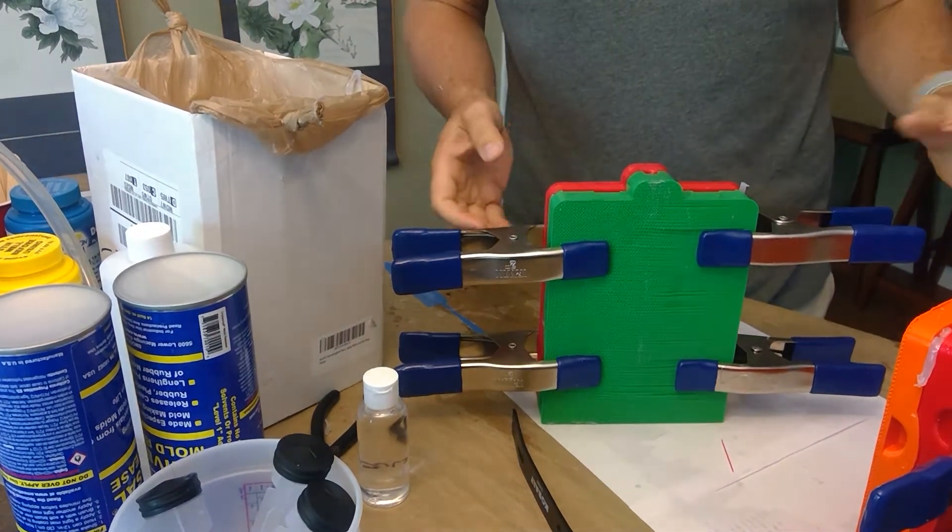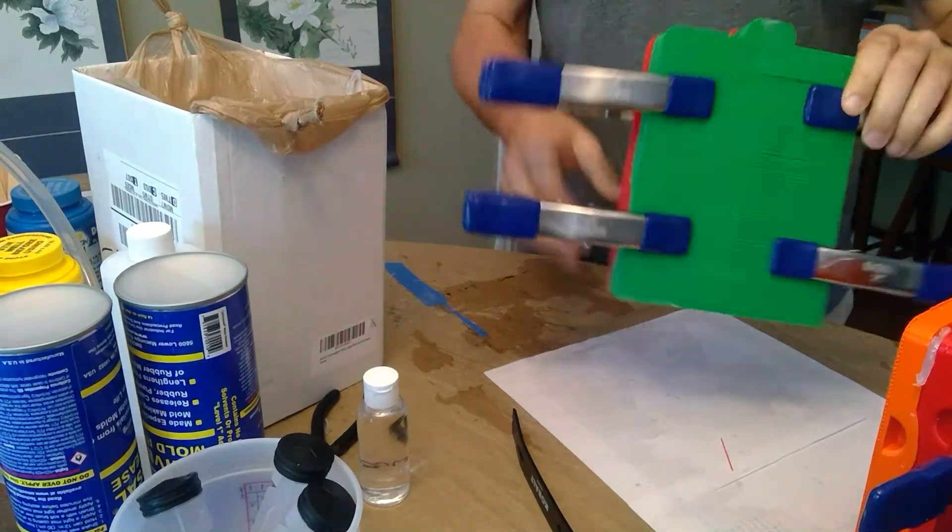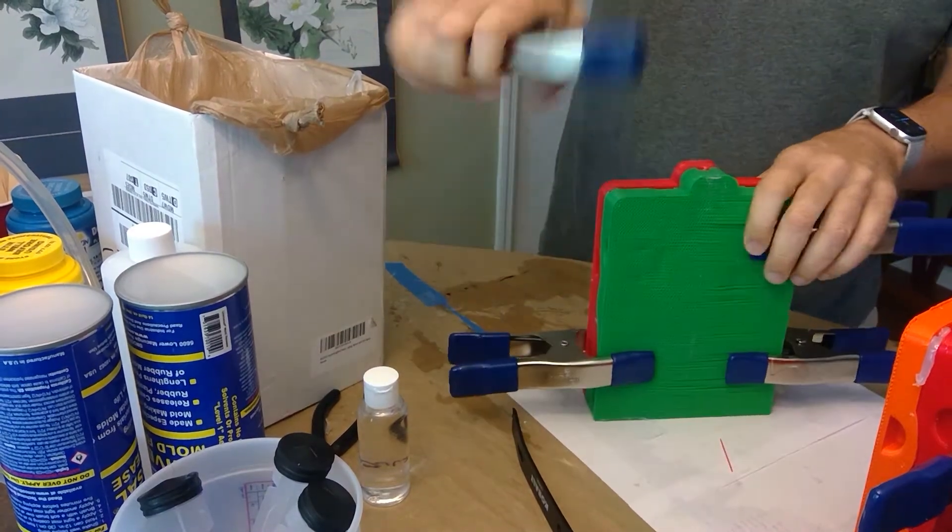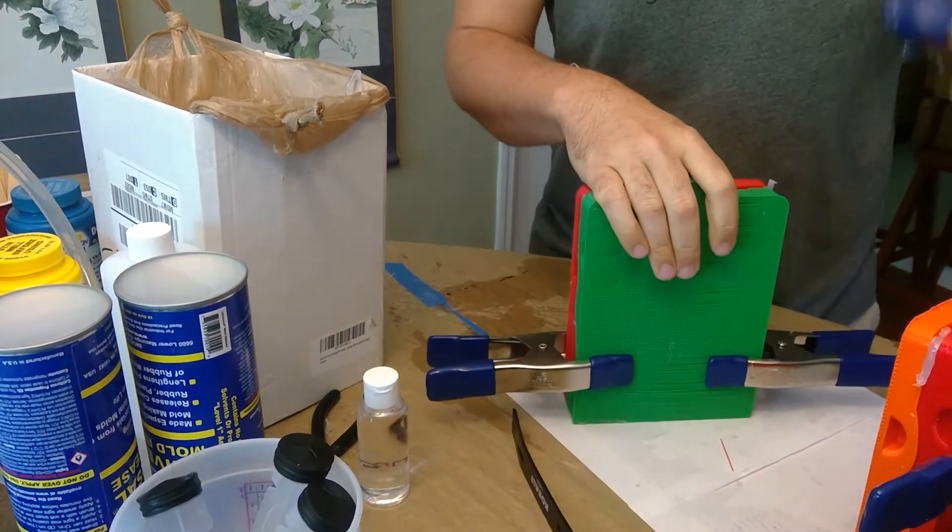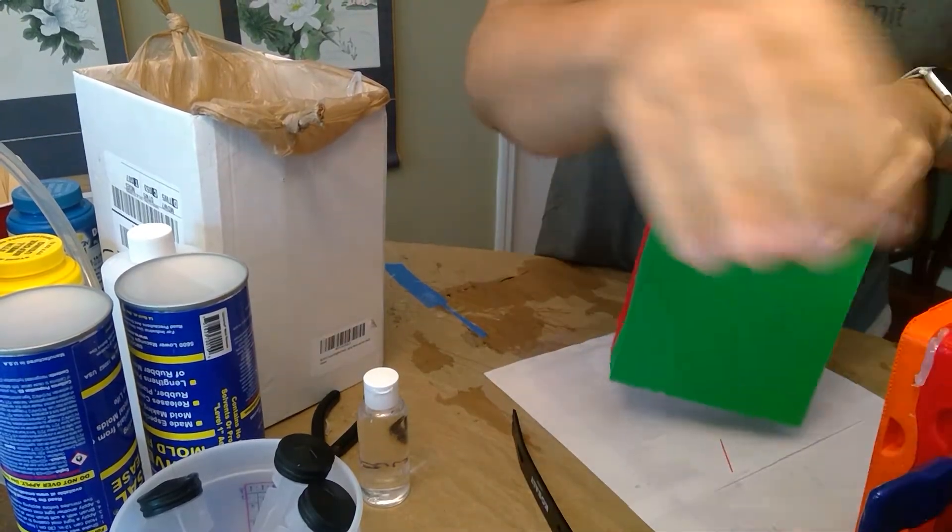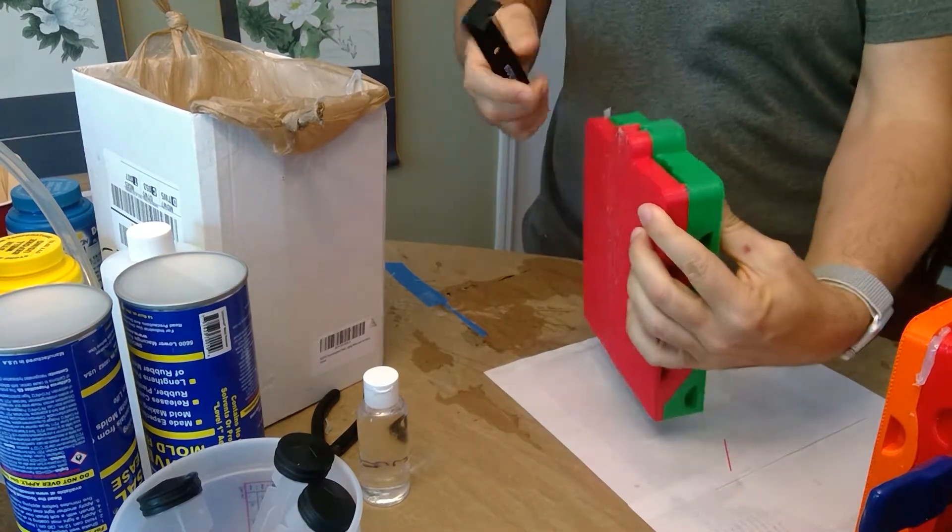Okay, we're going to do a video for the version 6 gasket mold and how to take that apart and clean a mold. So first you take off your four clamps. Then you're left with your mold. You take your pry bar and you insert it into this little gap.